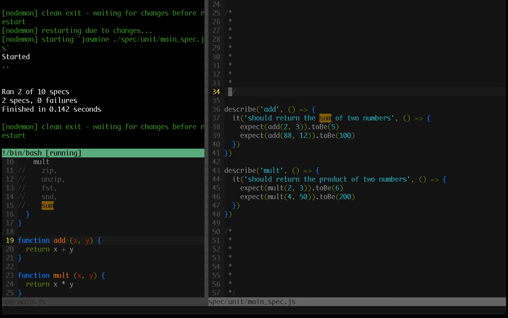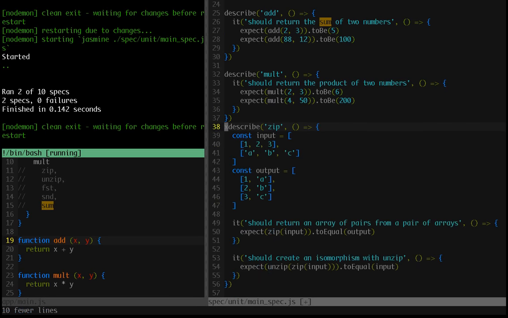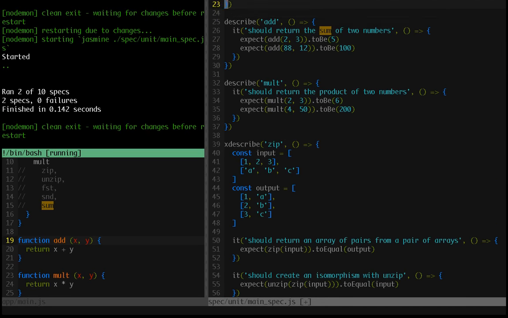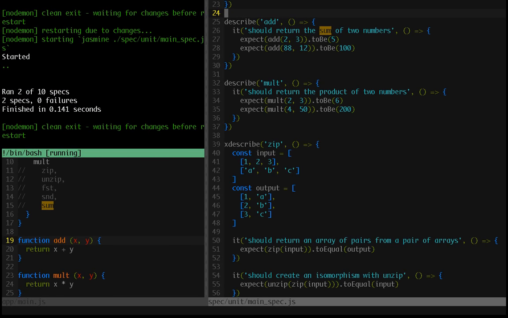And so generative tests are also called randomized or property-based tests. And like the name suggests, they describe properties of a function and then run random tests to prove that those properties actually hold true, regardless of input. So let's hop over to our generative tests. So spec, generative, and main spec, yeah.